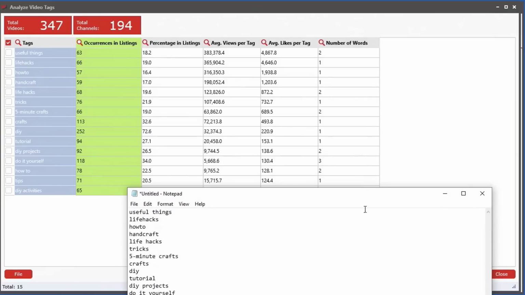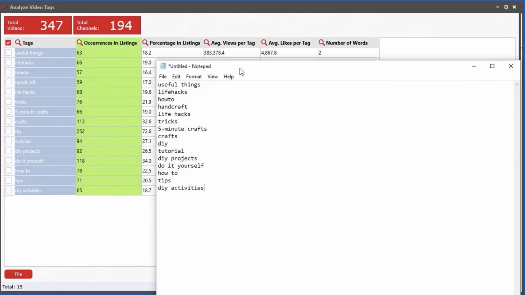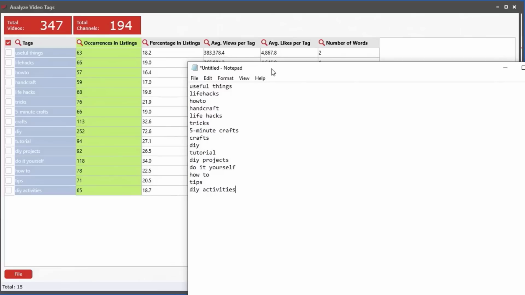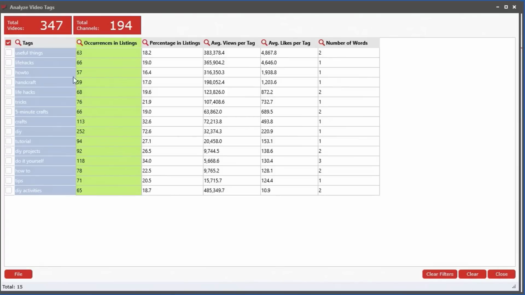Or maybe you're doing research for a client, and you can supply them with these tags. Say, hey, look, use these tags in your videos and you're probably going to find better results getting views and likes for your videos. So that's an awesome tool.